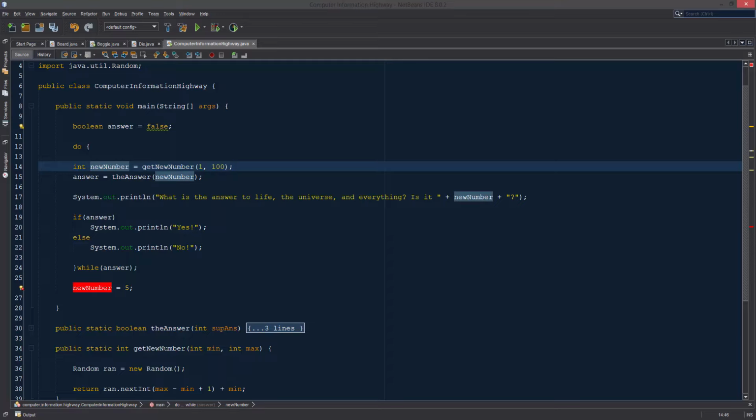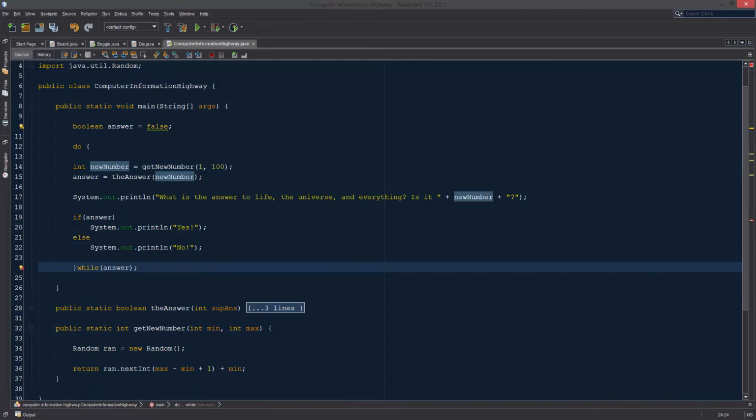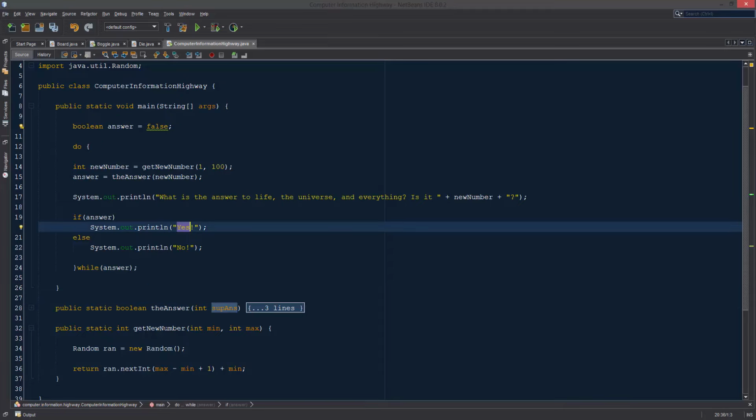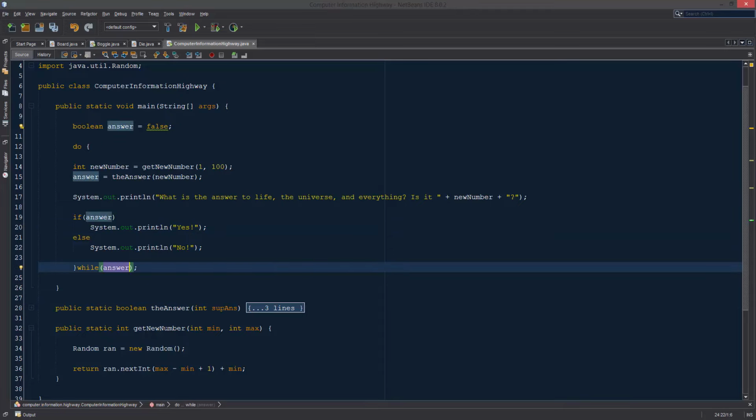So we're going to take that out because we're not trying to break this program. So this is going to be answer. You're probably wondering, alright, if it found the number, it's going to return true, right? And if that's yes, why would we want that to continue? That's only going to run at most once, or at least once. Well, maybe. It just depends on how many times it generates a number.